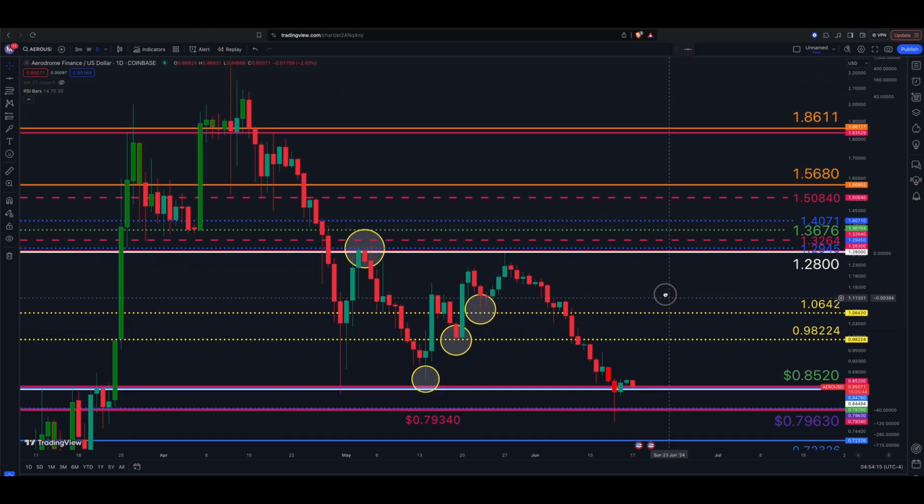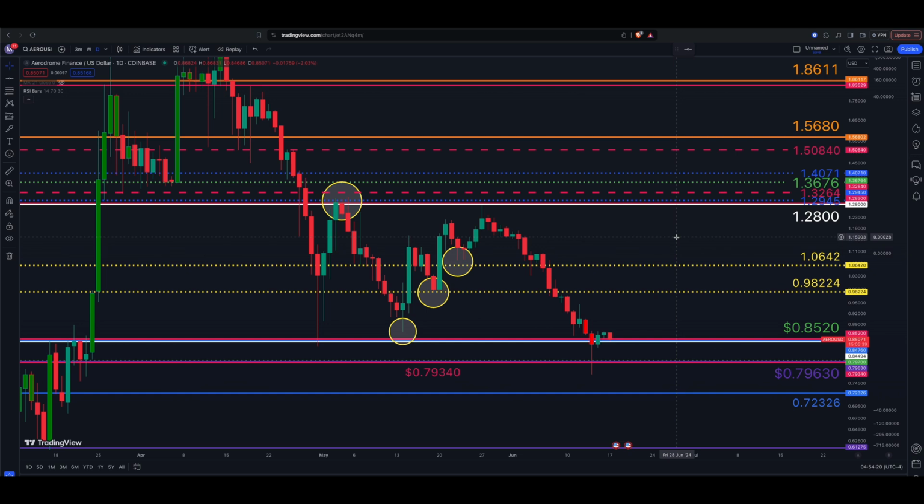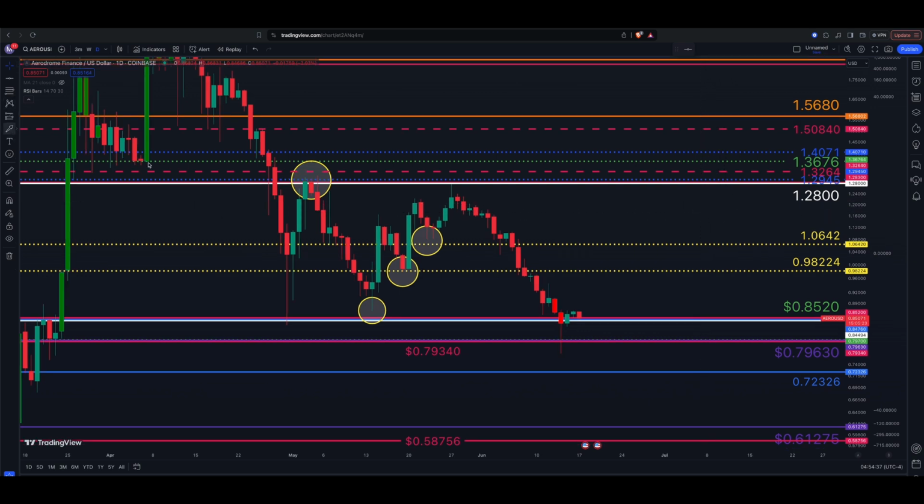So we'll see. Not the most promising morning here for Bitcoin. I figured Bitcoin would probably be in the green, especially after Sunday night. Had a very, very nice start. But hey, it is what it is. Markets move. So we'll see if this is just another quick red morning, and then we're getting ready to head back to the upside. Above the markets, if we take off like a rocket, 98,224 is the level we're looking for as our price target. So looks like the bottom is in, though, for Aerodrome, so we'll have to see and pay attention to that.